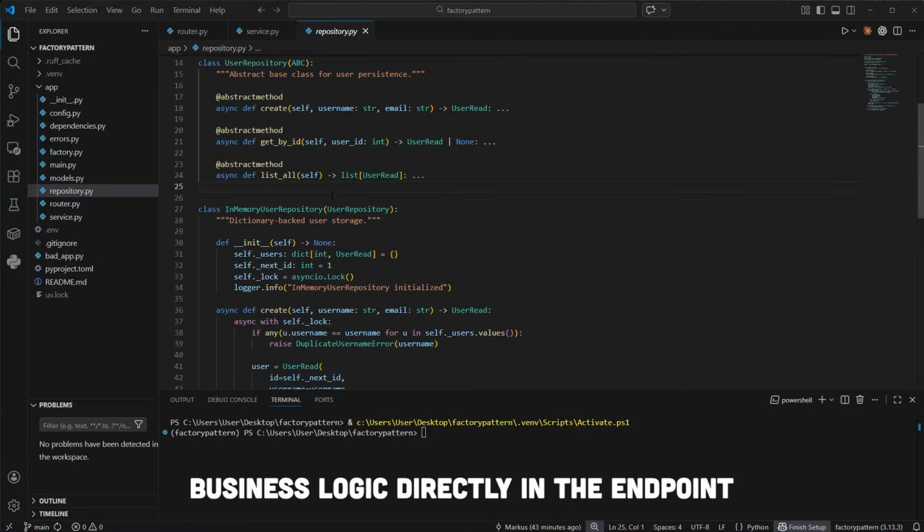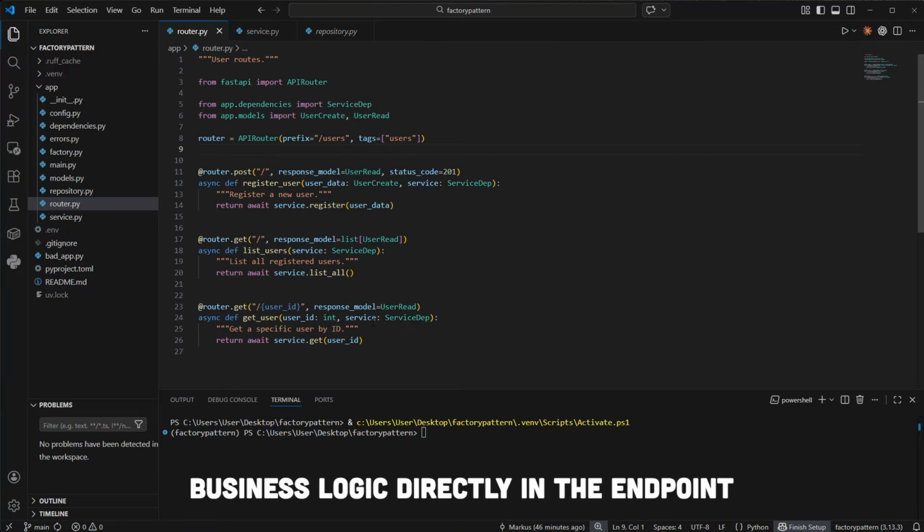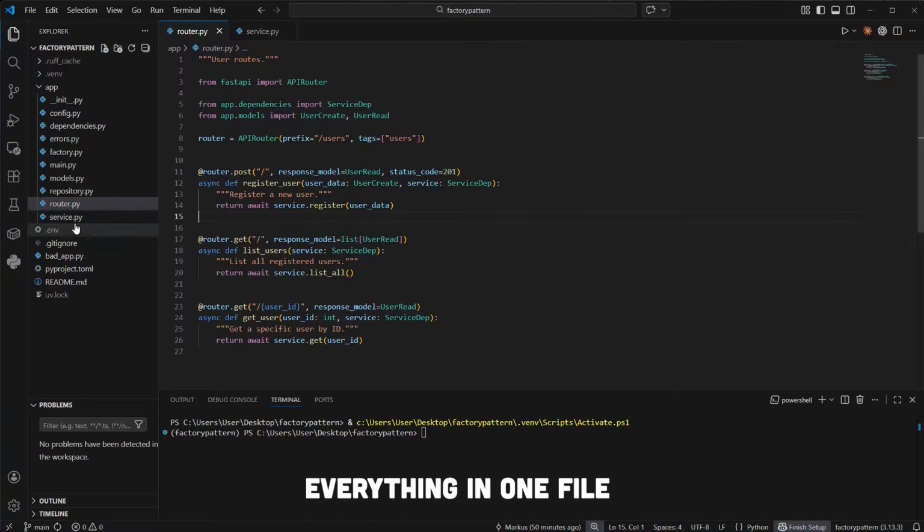So how can we use this pattern in our endpoints? That is quite simple. Just have a look at the router.py. You can see this file is very slim. We just have one endpoint, and here we use a simple dependency injection pattern where we register our service. And then in our endpoint, we just use the function that we want to use, in this case service.register, and we pass our data. So the domain decision, let's say if a user is not found or is duplicated, lives outside of our endpoint.